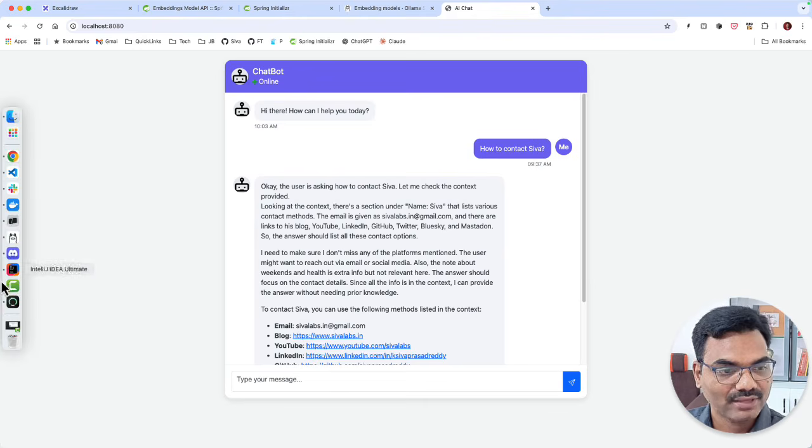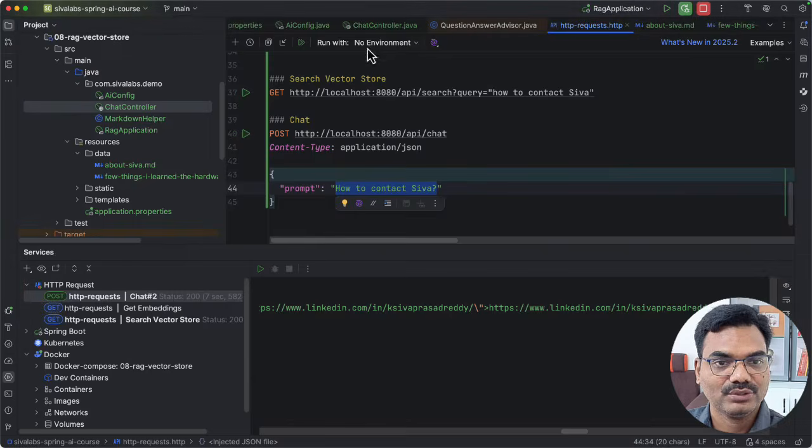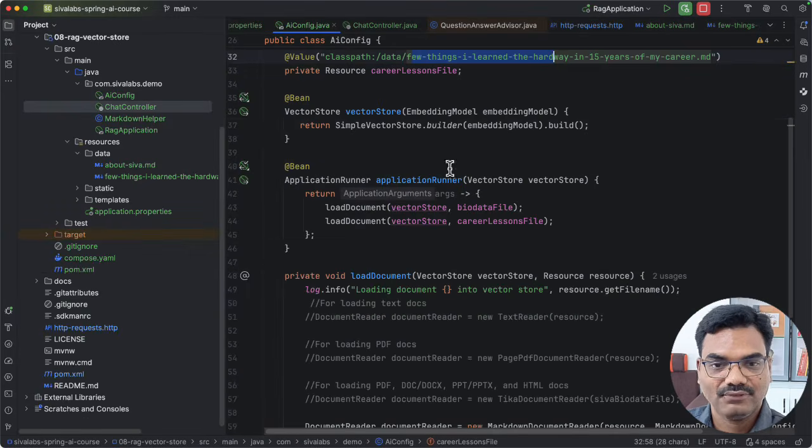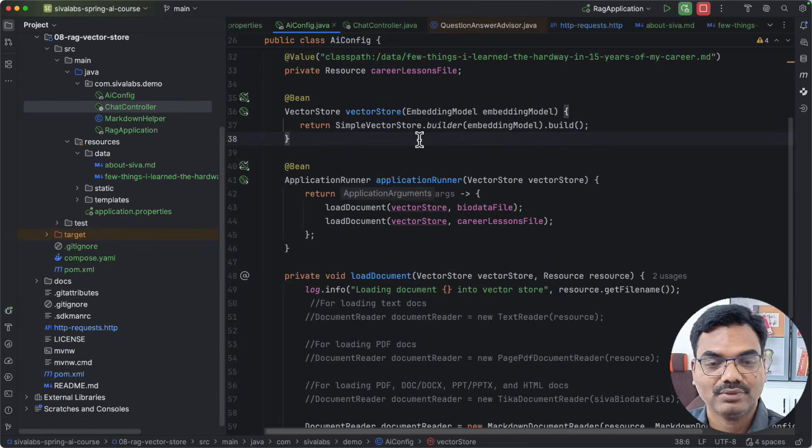So now we have seen how we can use this default simple vector store, which is good enough for POCs and learning purposes, but obviously we should use something more stable and persistent to persist all this data, right? So now let us see.